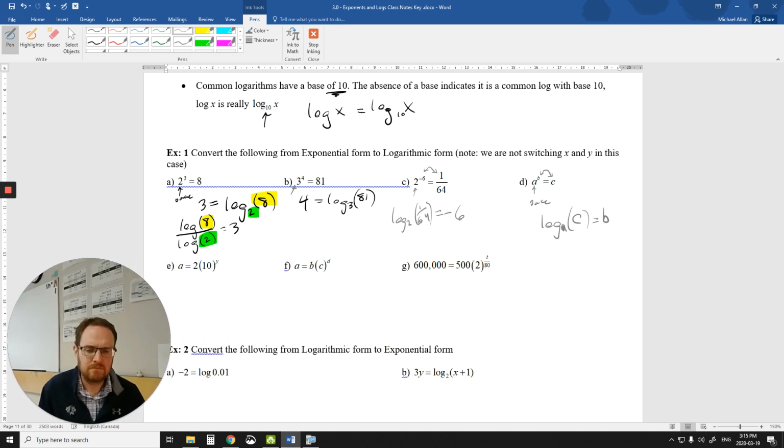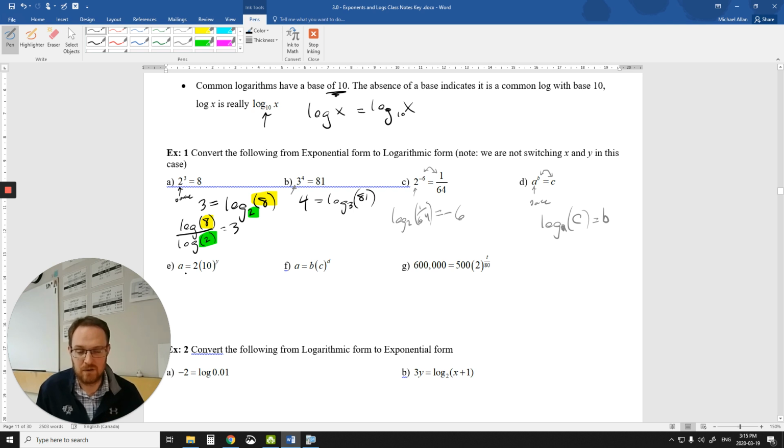Now, why is this useful? Well, it's not very useful in these upper cases, but it's more useful when you're trying to solve for an exponent. Okay? So I want to know what y value I have to put here when I do this math to equal this number that could be over here. Like you see on G here, they give you everything, but you don't know what T is.